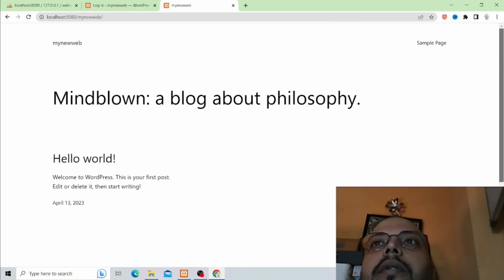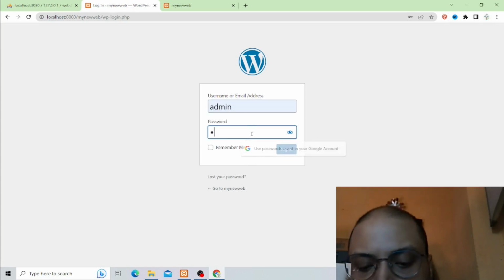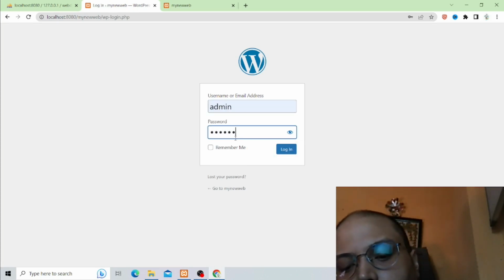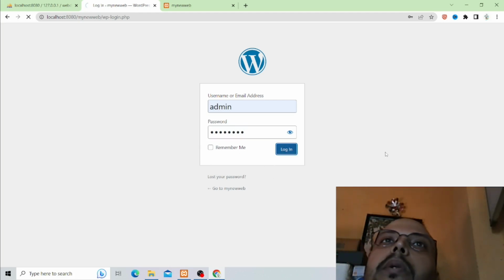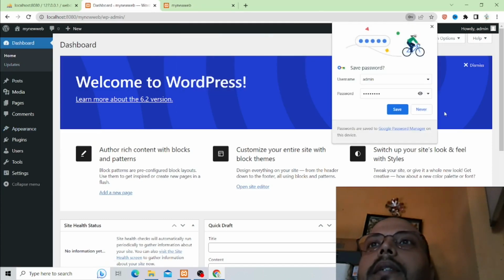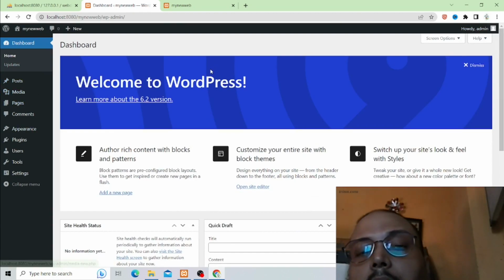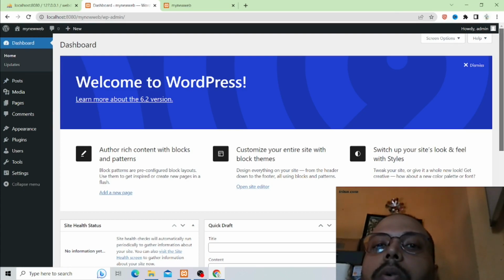So now we have successfully installed WordPress. And if we log in over here in the back end, admin 123, we will be able to access the back end of this my new web. So as you can see, we are being able to access the back end of our WordPress. So this is how you will be able to install WordPress in your local machine.